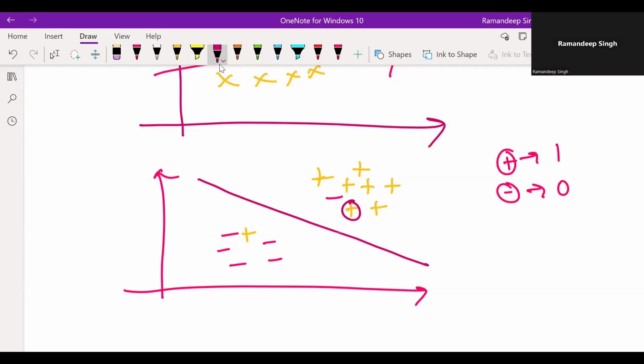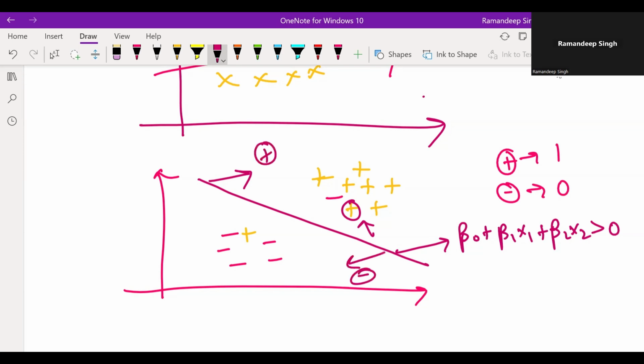Let's say all the plus points lie on the right side of the line. So I go to this point and put its coordinates in my equation of beta naught plus beta 1 x1 plus beta 2 x2. If this is the given equation of the line, and I put the coordinates of this point in it and get a value greater than 0, then it means this point lies on the right side of the line. And this right side is defined to be the side where the plus points should lie; this is the positive side and this is the negative side. So if I put the coordinates of this point in the equation of the line and it is greater than 0, then I can say, yes, it is a correct classification.